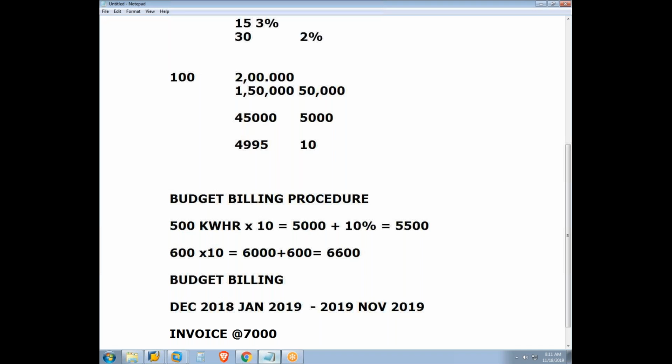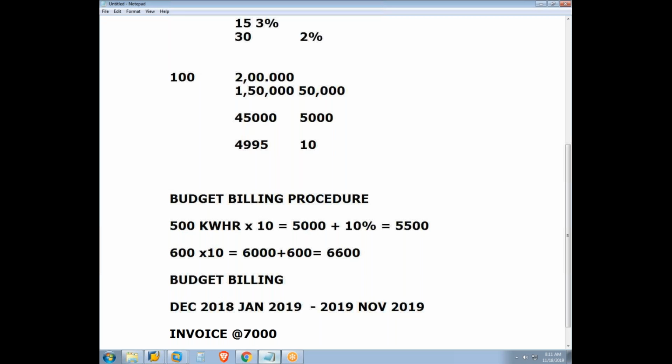But the idea is that you are reducing the cost of meter reading and funds flow planning will become easier. Okay. So this is called basically budget billing. Budget billing means we budget what amount they have to pay for equal months over the next 1 year. It may be monthly, bi-monthly, once in 3 months, like that. Okay. So this is what is called budget billing, an alternative to standard consumption billing.